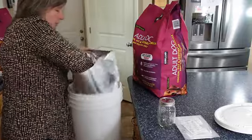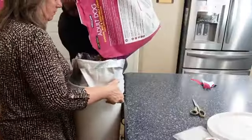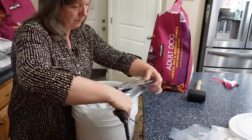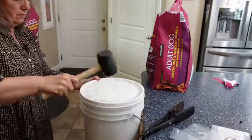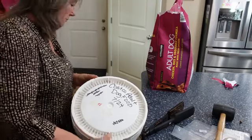If you want the best quality, you would line it with a Mylar bag, dump the kibble in there, put the oxygen absorber, heat seal that bag shut, and then put the lid on it, because that provides a true oxygen barrier. The other thing that that does is it protects it from light. If I just store it in a plastic bucket, some light gets through and light triggers rancidity. So we want to make sure that we protect it both from light and from oxygen.